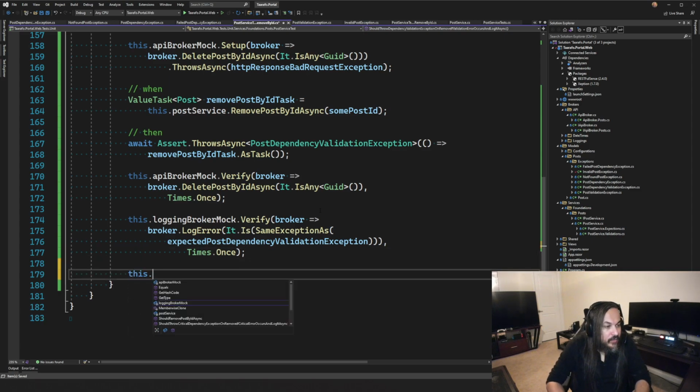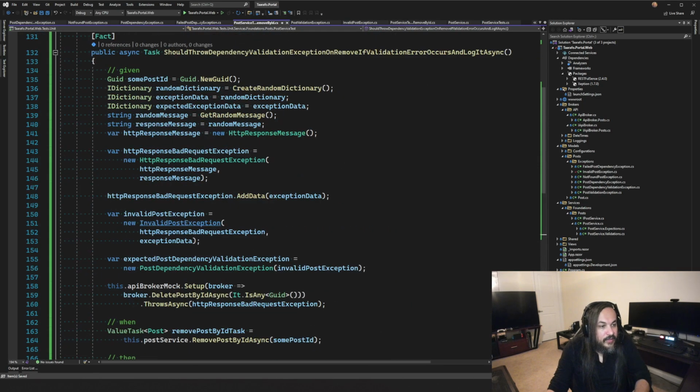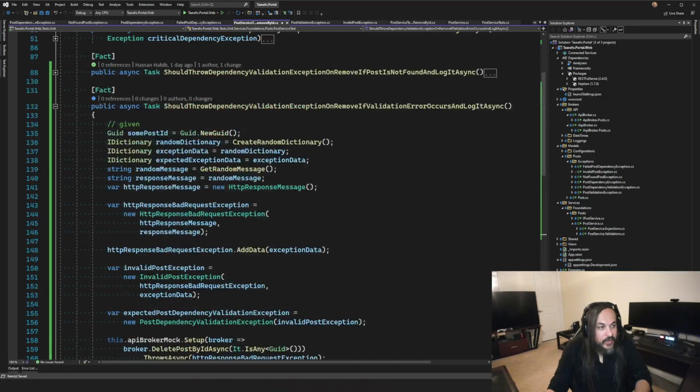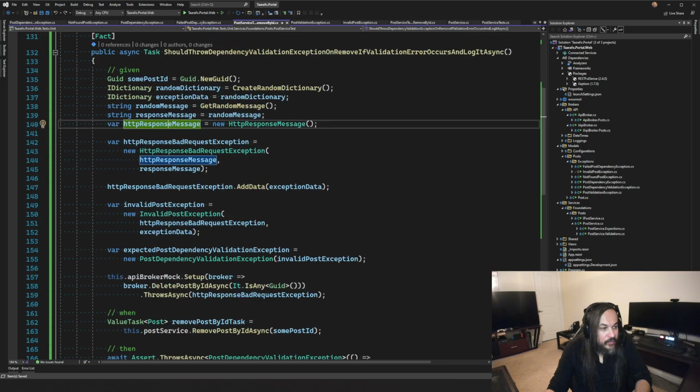Now the last thing I can do here is to validate things are being called properly. So that's this guy here. Now this test, that's a proper test right there. You're basically saying, here's my problem details, and I don't think we need expected, I guess. It's just exception data. That's fine. So random message, ship response message, great.